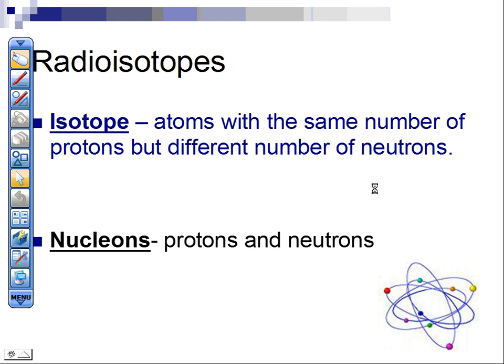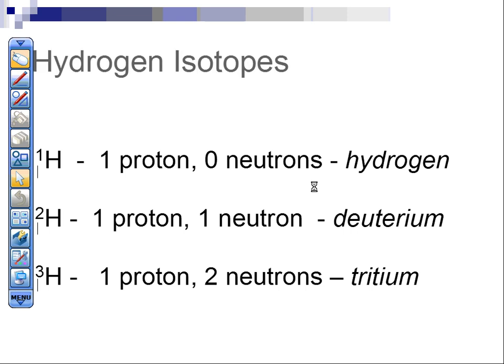Again, if you have the little worksheet, this PowerPoint goes right with that worksheet. These are 3 different isotopes that you're looking at. The very first one, hydrogen, has 1 proton and no neutrons, and this is its mass number here, and this is its atomic number. So 1-1 H is regular hydrogen. That's where we find most of our hydrogen in the world.